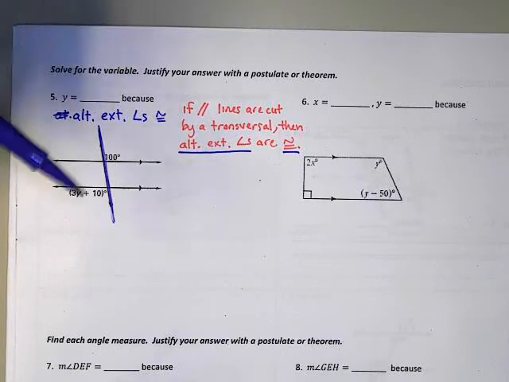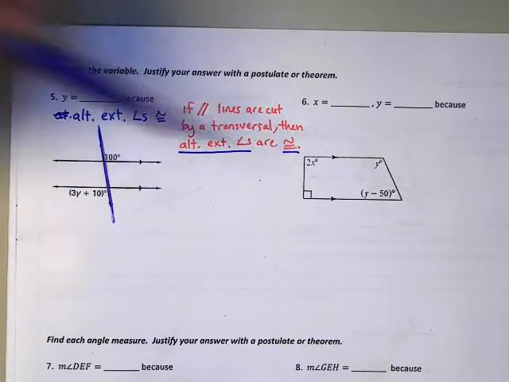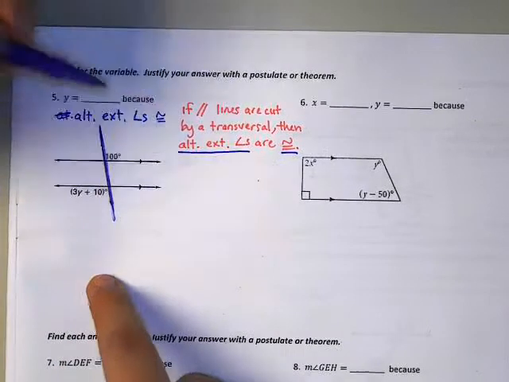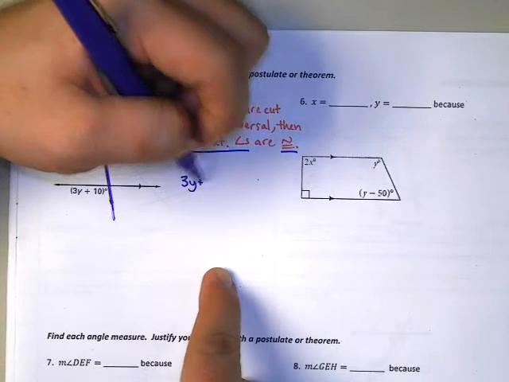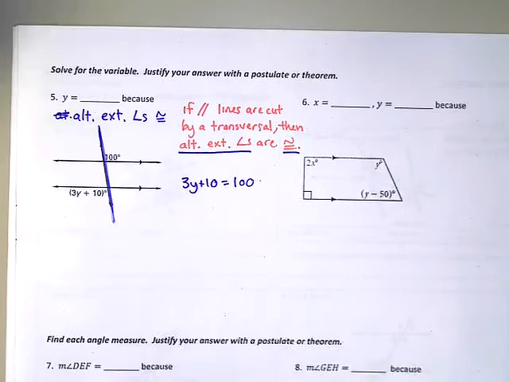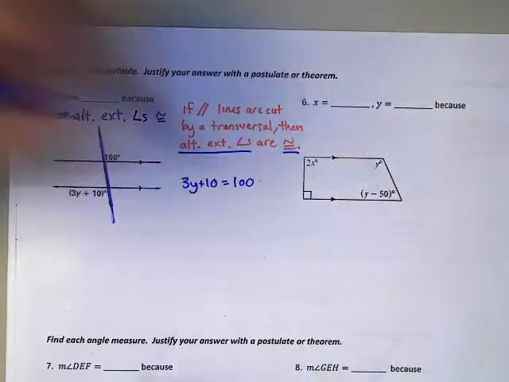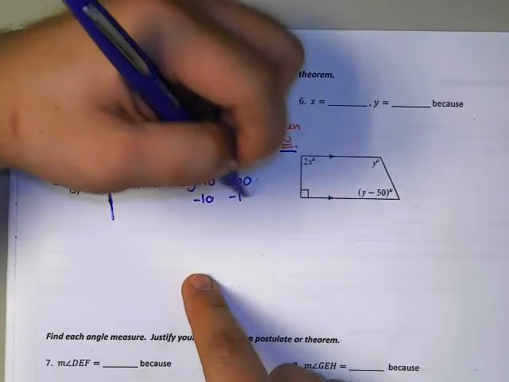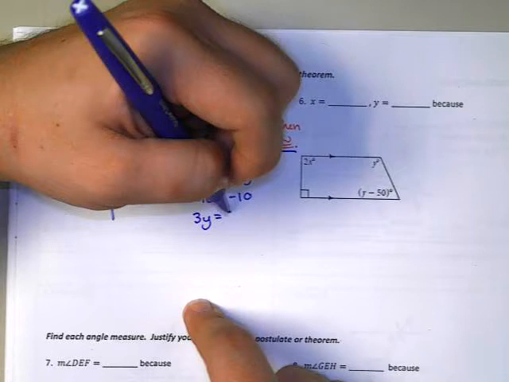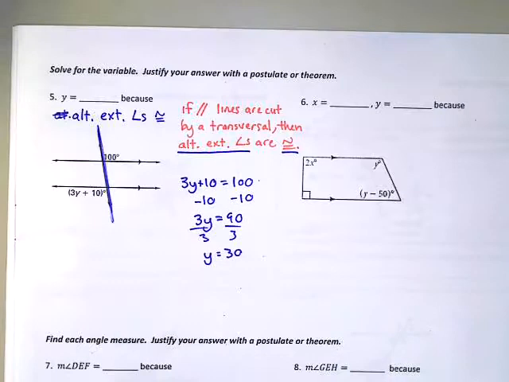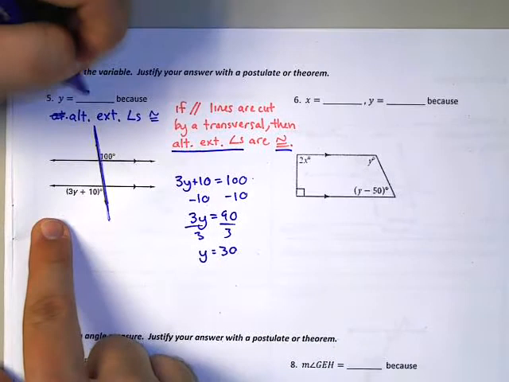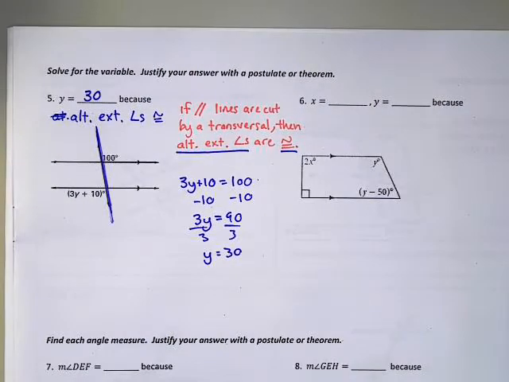What's really nice, though, is if they're congruent, well, then we can set up a nice equation. Congruent angles have to have the same measure, right? So I'm just going to set up one angle has to equal the other. Okay? And now we solve, just like what we were doing in Chapter 1. All right, so 3y equals 90, y equals 30. And so now I know that y has to be 30. It's very important to always find the transversal.